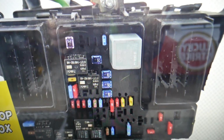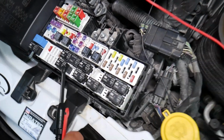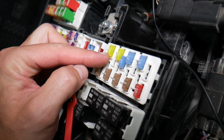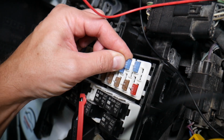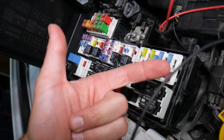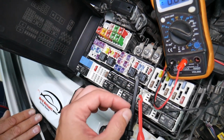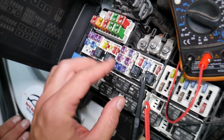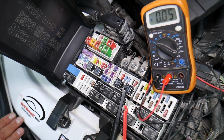Before we continue, let's explain quickly why it's always a good idea to test fuses and relays. So let me explain why it's super important guys to test fuses. Fuses, not often you can see if they're burnt or they're good. Sometimes they may seem perfectly fine, you think it's a good fuse, you put it back in and you end up spending money and time on parts and problems that do not exist guys, when all you had to do, test your fuse, find out it's bad, replace it, fix your problem. So we will have a video how to test a fuse, okay, different kinds of fuses, and how to test relays guys.